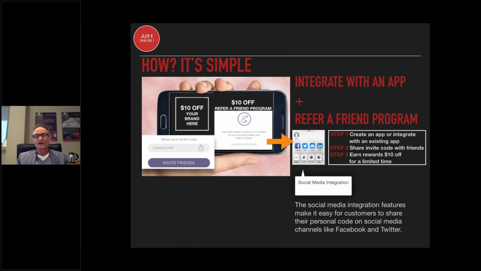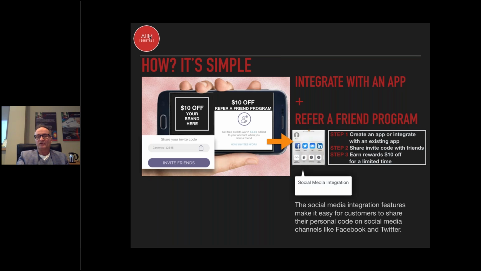You can see there's a code in there. You're sharing the invite code. The reason we do that is because we can then monitor that invite code, which is personal to that individual. So everybody in this room or online, if they were going to choose to be part of the promotion, would actually be able to get that code, and that code would be personal to them. So we're able to see who they refer. Otherwise, it's one code and there's no personalization attached to it, and I can't tell how many Mark brought in, for example, or somebody here on the online presentation. We can actually monitor and determine how many people came into that promotion through that sharing effort.